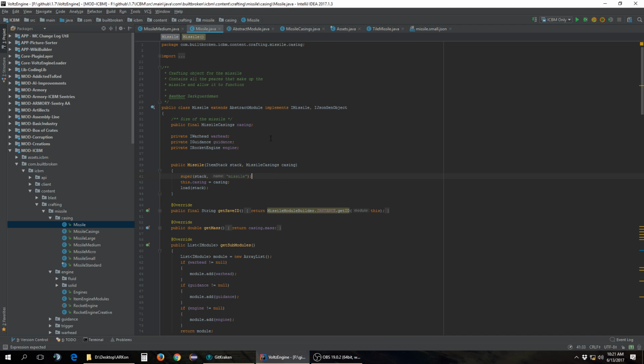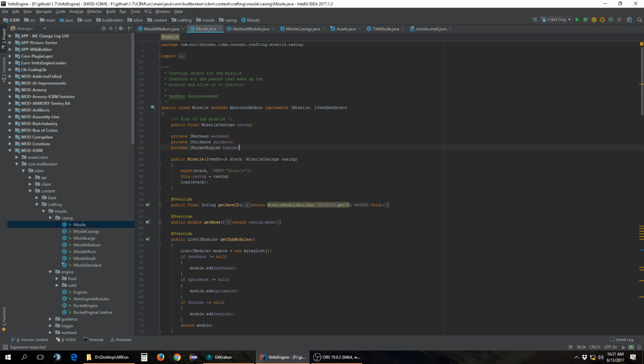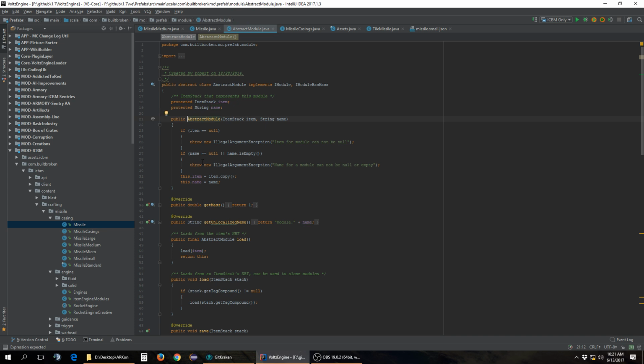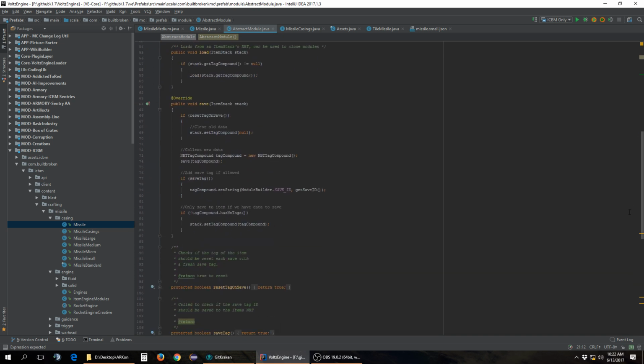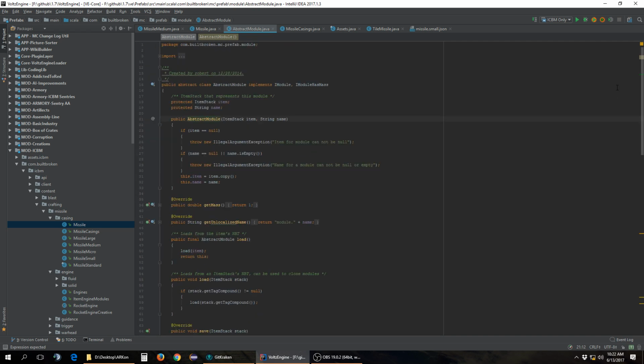The reason I say this is going to be complicated is because of how the modular system works. The modular system assumes you're going to have an item stack. Now this means that we need to have a stack in order to initialize this properly, because you can't apparently set any of this stuff to null right now. And there's a reason you can't do that, is because it does depend on the item existing in order for a lot of the sub-functions to operate. But I think we may end up changing this.